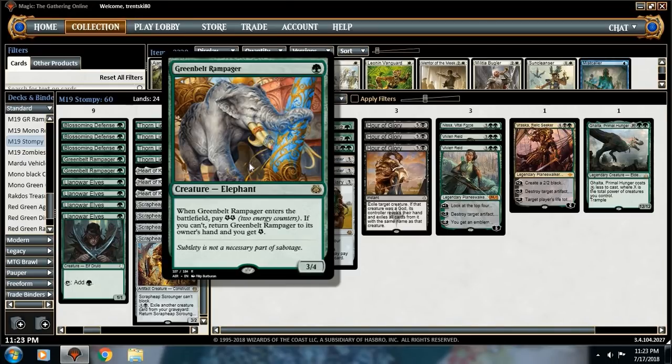We probably want to bring this in and maybe take out some higher, less impactful cards, like Vine-Mare if we're playing against Mono Red, because it's already bad against Chain Whirler. So this will be a little bit better.